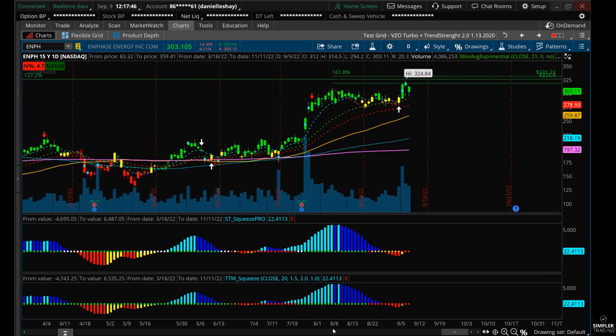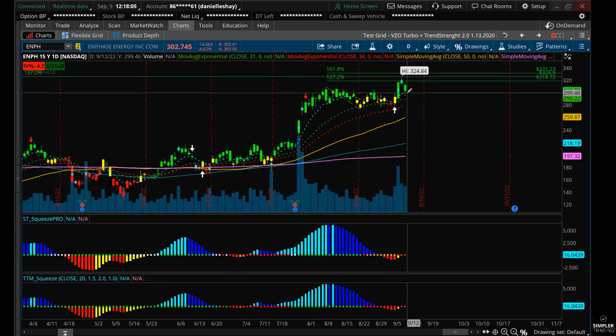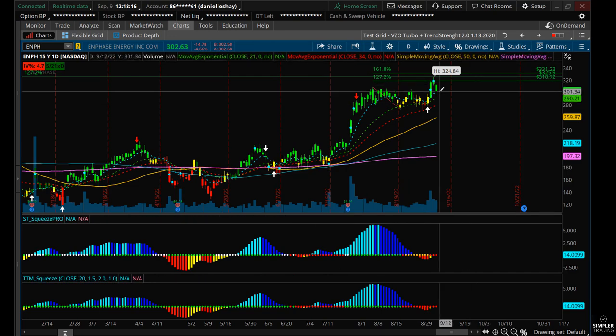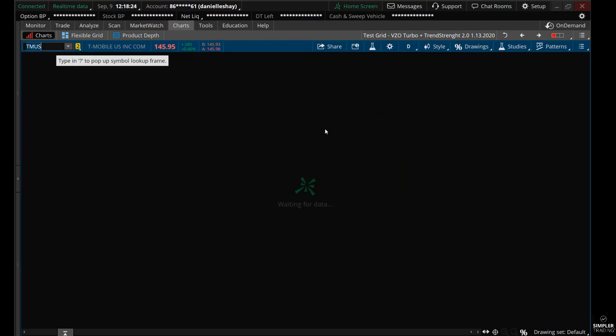So in phase energy is one that we like here because it has this squeeze. Yesterday and the day before, it did actually have a really nice breakout, and it actually already met my targets once. But as you can see today, it's pulling back again. It's down 4.62%. But on this pullback, it's only pulled back to the mean. It's pulled back to the 8 EMA. It's pretty nominal overall as far as a move is concerned. So I still do like this one for continued upside.